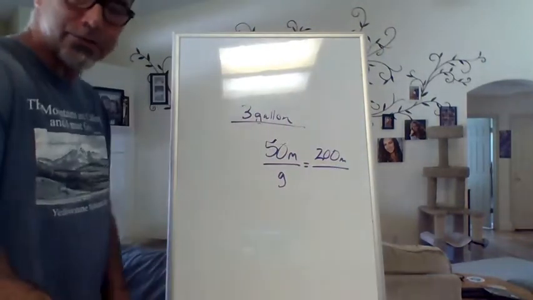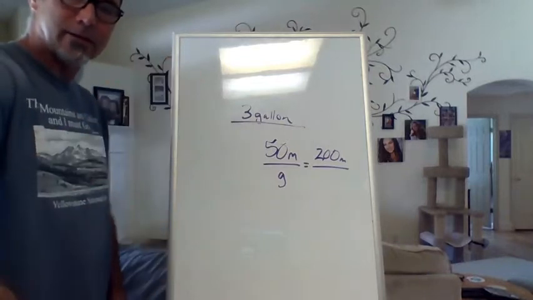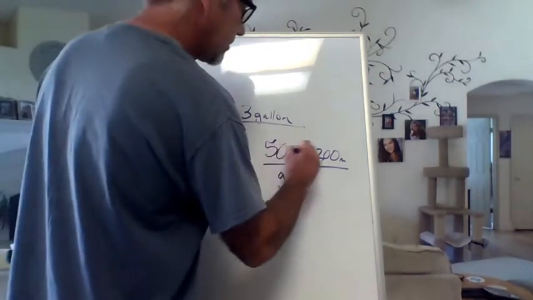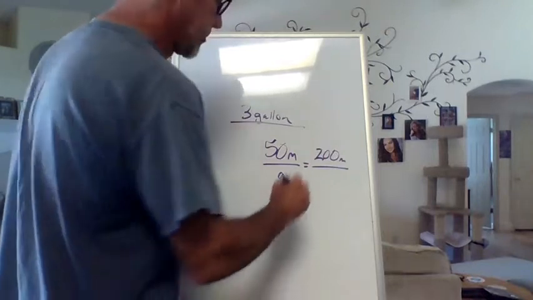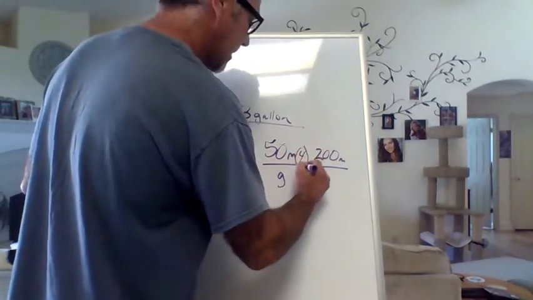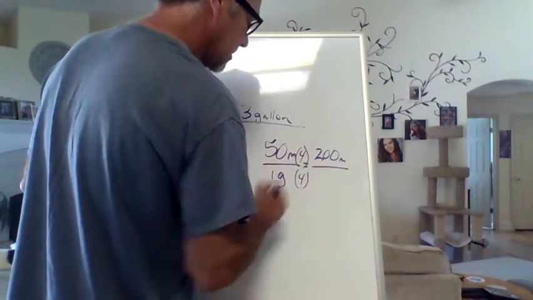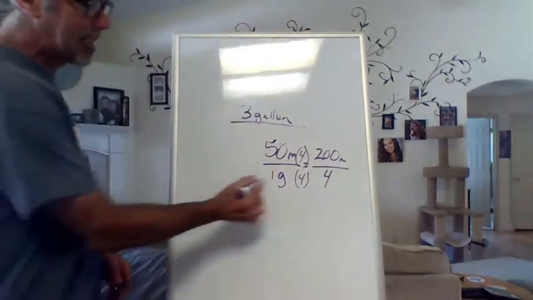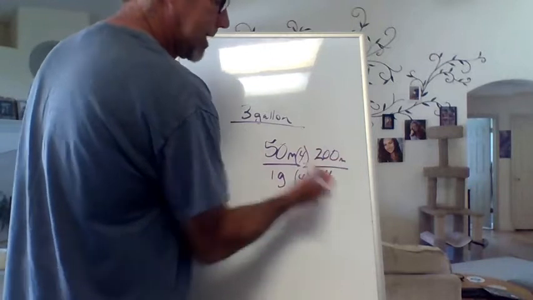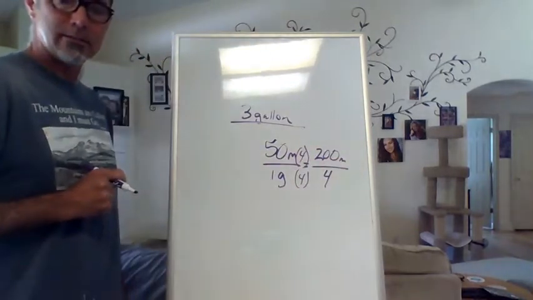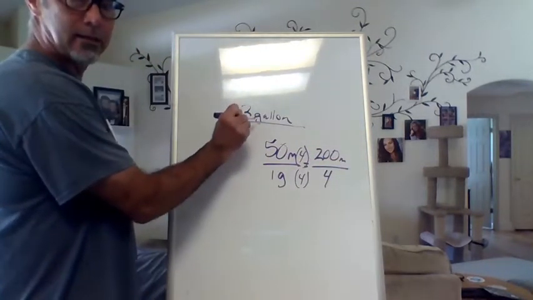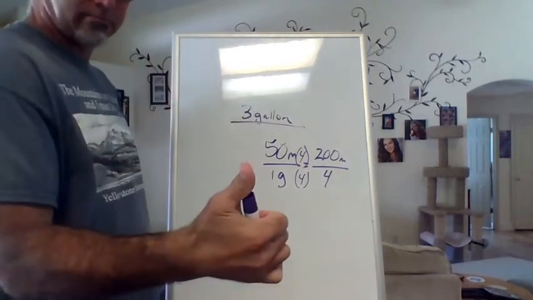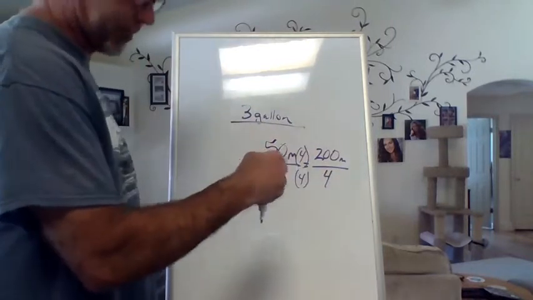Guess what? Guess who shows up? It's the magic 1. What do you do to a 50 to make it 200? Right? You're going to multiply by 4. So you're going to multiply your 1 gallon. And this tells us now, if we're going to travel 200 miles, we need 4 gallons of gas. Can he do that? He's going to have to either have a gas stop, right, or haul some extra fuel.